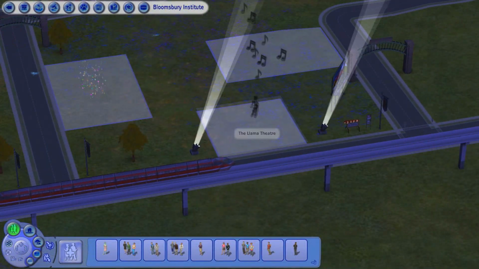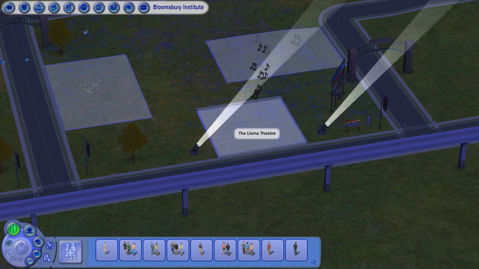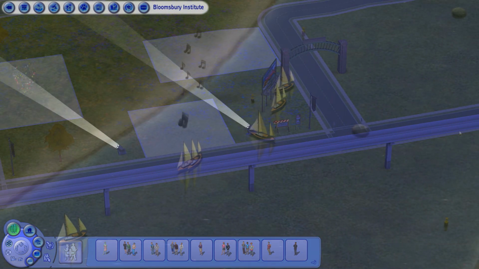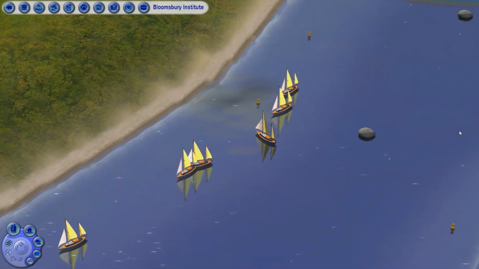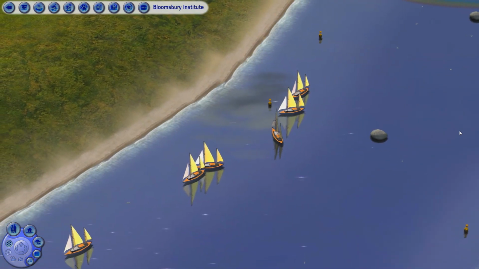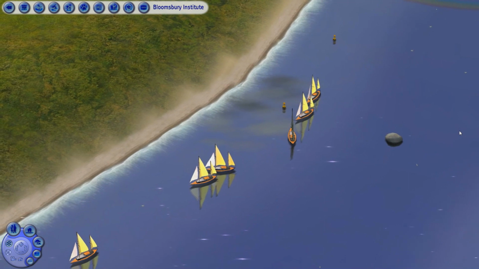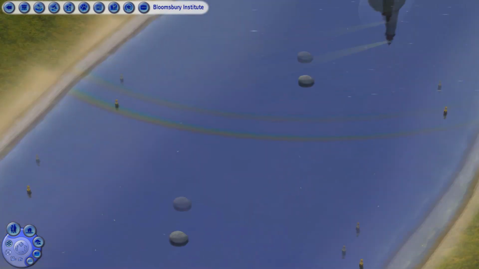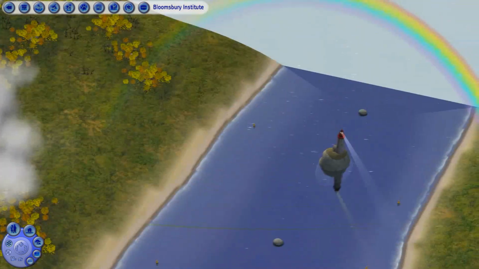And the theater I was just talking about, I actually placed some of the nightlife lights here, and it's a nice touch since I never use these. And over here we do have the river. I always add the waves decoration whenever there's water in my neighborhood. They do take a lot of time to place correctly, but the result is always stunning.